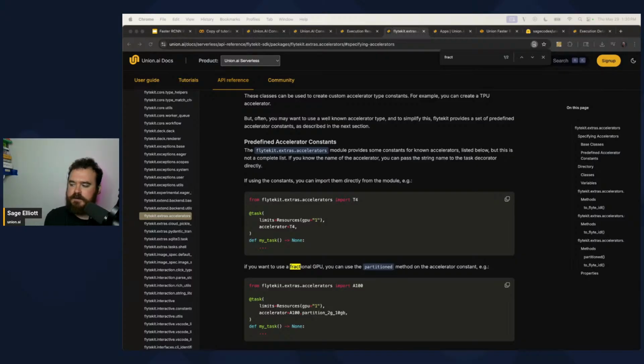ONNX is another popular one, and TensorRT, and a few others. If you're deploying on a different type of CPU, you could look at Qualcomm's as well. There's never one silver bullet solution for that, unfortunately, from my experience.